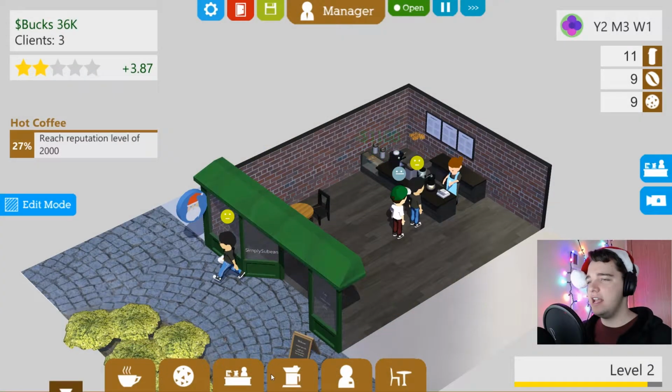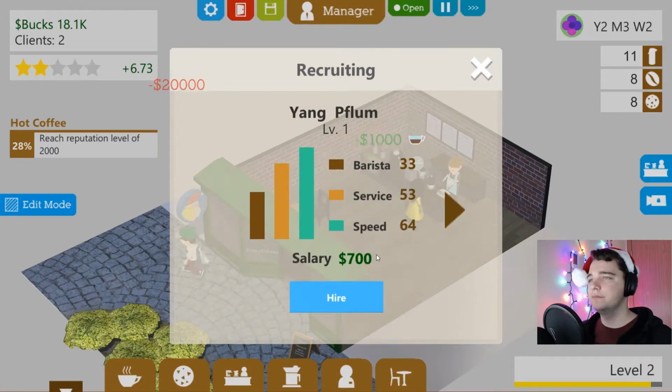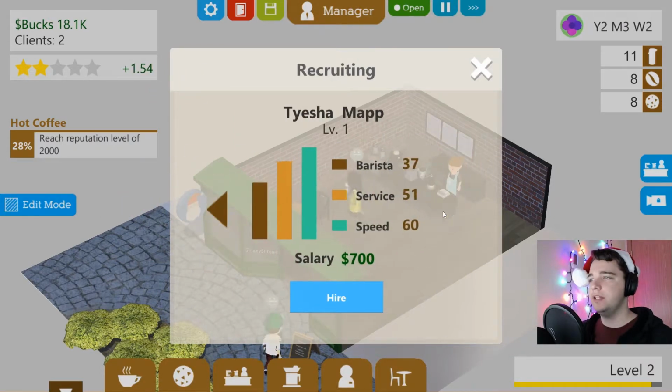Oh, I got 36K now? Oh, dude, I'm gonna get a new employee. You're gonna be service. Go. Oh, super speedy.